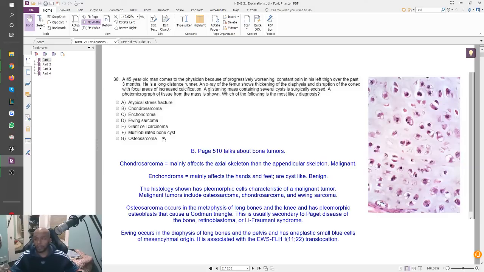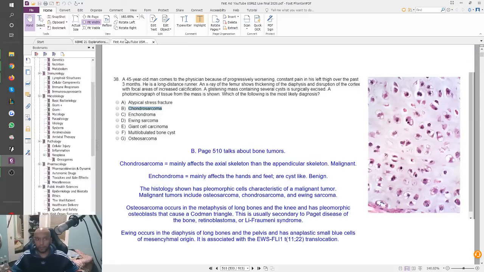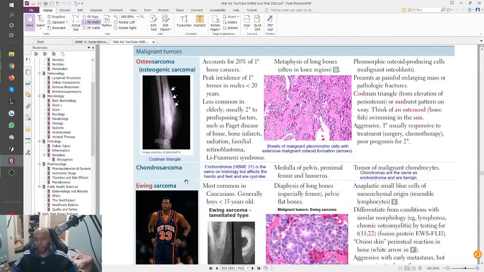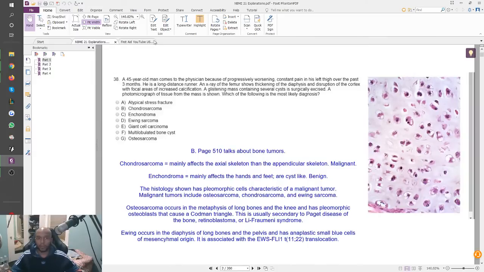So this is already pretty intimidating, but they do that because this could have had 10 answer choices. It wouldn't matter. You would pick the correct one based off of what you can deduce. The fact that this is malignant and this is cartilage. We're looking at cartilage here, right? And these are all pleomorphic cells, which are pretty much a sign of cancer. Alright, so only 3 malignant ones to pick from, and it definitely wasn't osteosarcoma or Ewing sarcoma. So you pick chondrosarcoma and you move on.